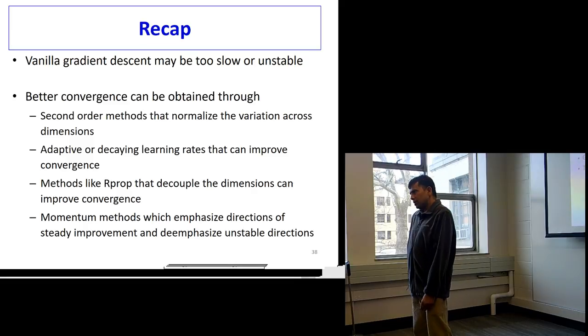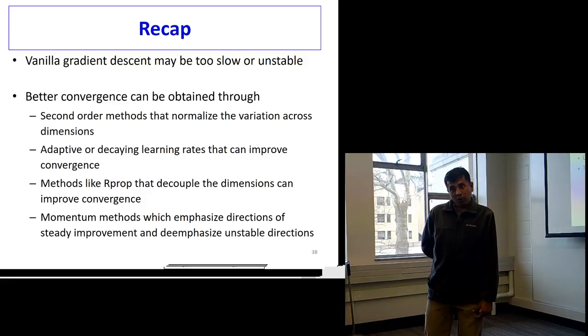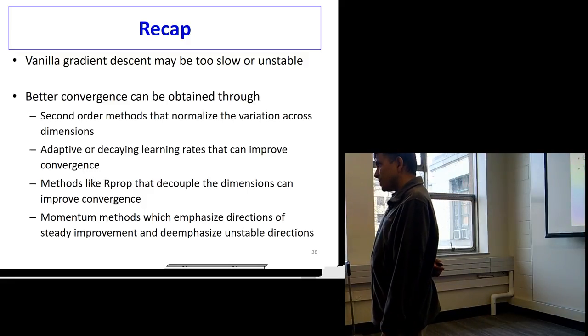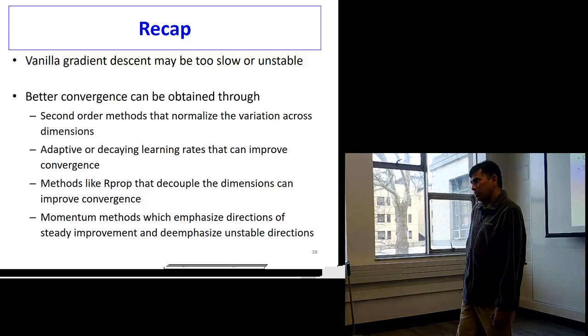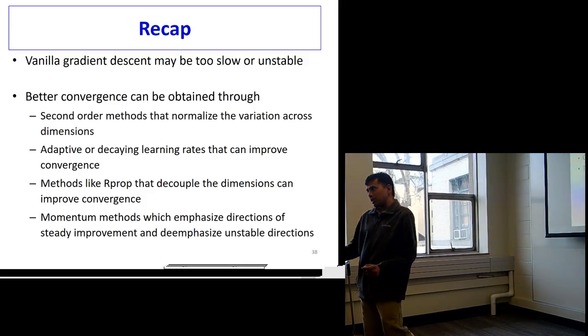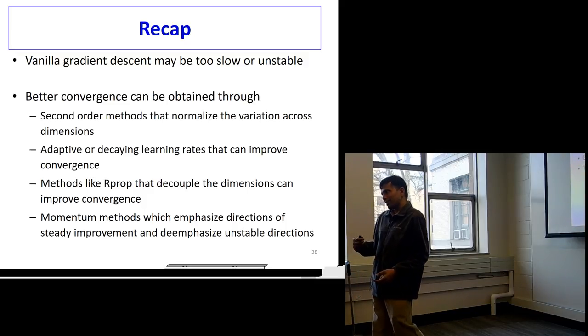Broadly speaking, are there situations where R-prop is better than momentum, or vice versa? So nobody really uses R-prop anymore. I have no idea why. Empirically, I've found that R-prop can be as effective as momentum on my own experiments, on other kinds of functions. But in the context of neural networks, I have no reason to believe one way or the other simply because I haven't seen the evidence.